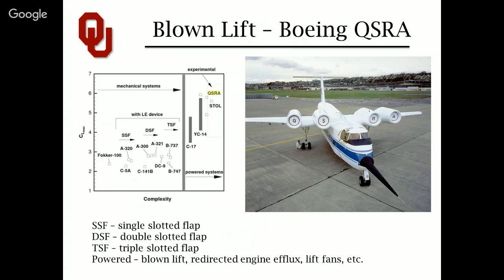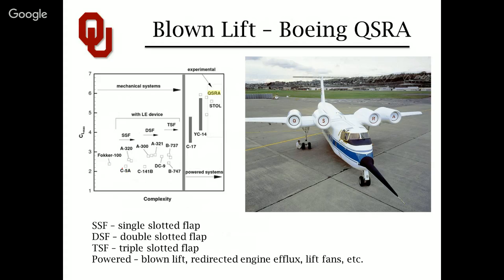Now, the first thing you notice is that the engines, well, they're on top. This is part of the research program that led to the development of the C-17, another very short takeoff aircraft. You see C-17s on the same chart over here, and this is an interesting chart to look at. These are all pretty much transport aircraft. And you see the development from the Fokker 100, which has a CLmax of 2 point something.